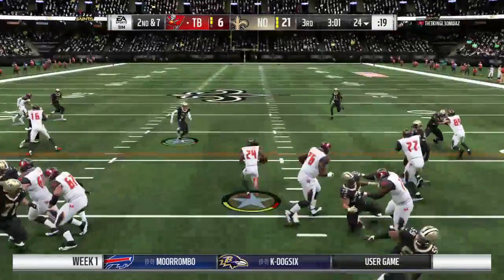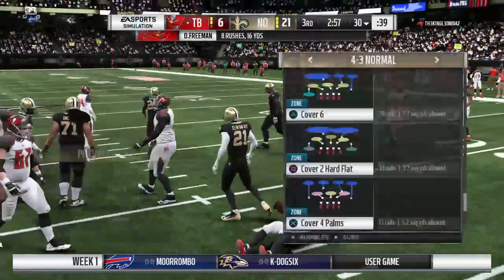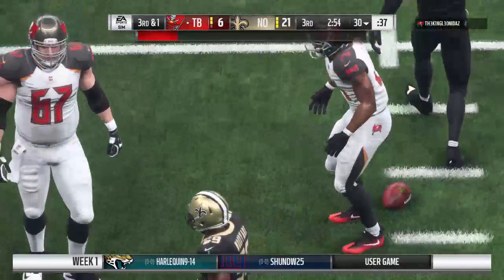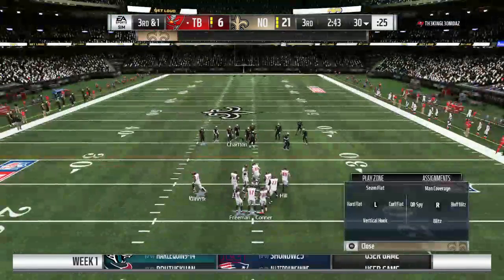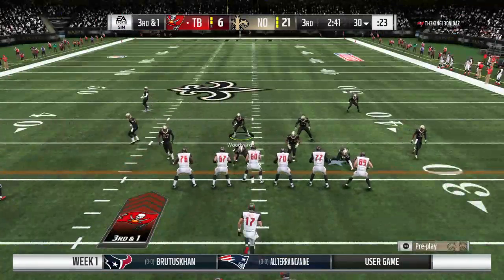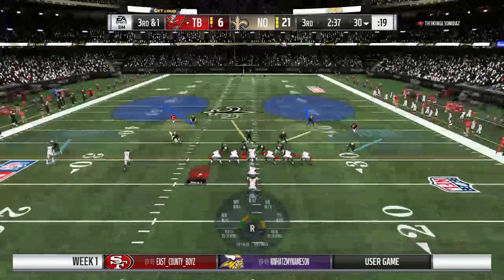Now a handoff. It's Freeman. Freeman with fast feet. And he'll go down right at the 30-yard line. That's going to be a 6-yard gain. It leaves him with 3rd down and just a yard to go. Running lanes were at a premium in the first half, but he's able to find some room there, and he's hoping that that's a precursor of a big second half.